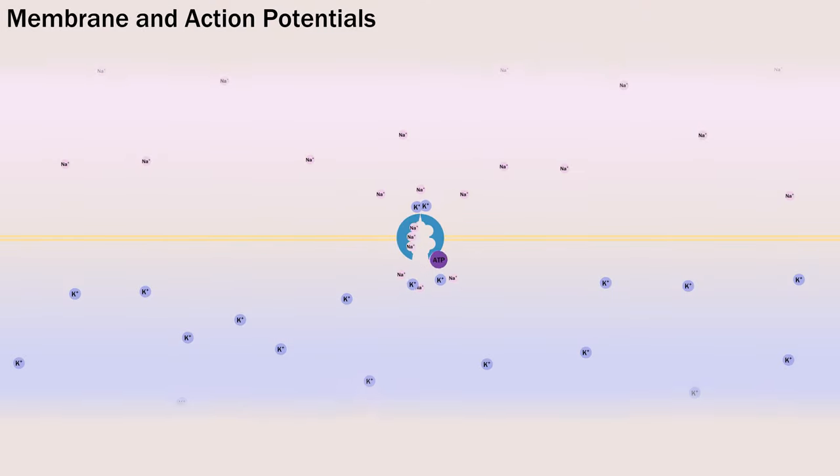We start with the hero of my last video, the sodium-potassium ATPase, which is tirelessly working to keep sodium mostly outside and potassium mostly inside the cell through primary active transport. It's joined by the sodium-calcium exchanger, which uses sodium's transmembrane gradient to efflux calcium out of the cell — this is secondary active transport. NCX is helped by the plasma membrane calcium ATPase, or PMCA. Its cousin SERCA will be mentioned later. These pumps are major drivers of numerous transmembrane ionic gradients.